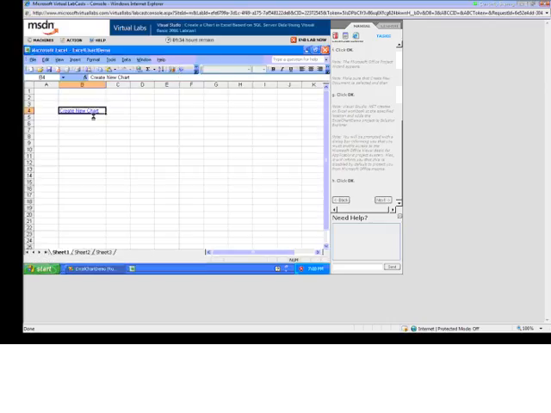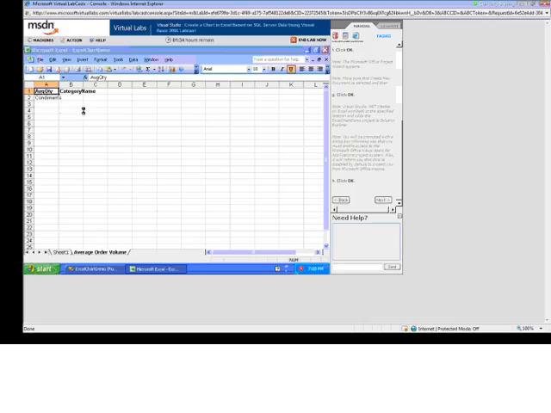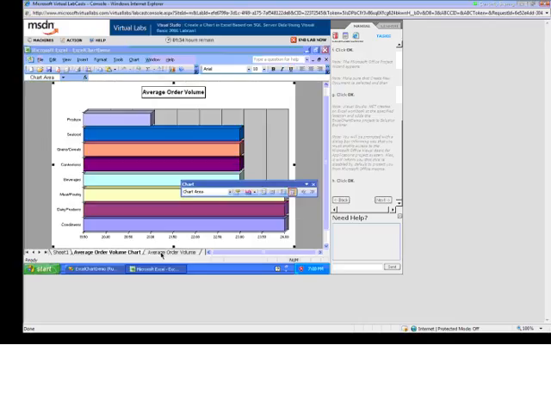So we have that. We have our create new chart actual link that's inside the Excel spreadsheet. You click it. Okay. So it created the average order volume, and at the very end, it created the average order volume chart. As you can see right here at the very top, remember how I told you it was setting it up so just the way it looked? It set the actual main title of the page to average order volume, and it set up the border, it set up the font size.